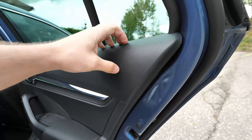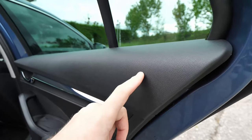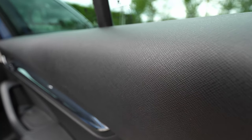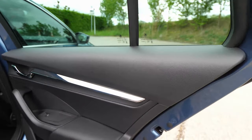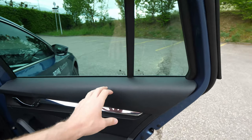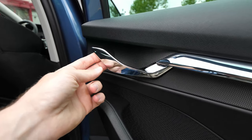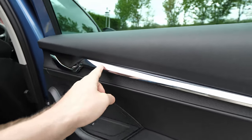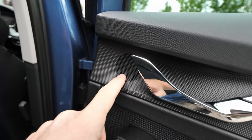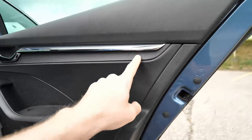The material on the doors in the back, it's kind of a plastic, but I like the design. I like the trim. I don't know if you can see the trim. It's looking nice. If you look from here, you don't know what is there. You think it's soft material. Anyway, I love those handles. They are so fancy. Look how fancy, look how nice they are. Look how cool they integrate this speaker right there in the back. Such a nice design, I like it.